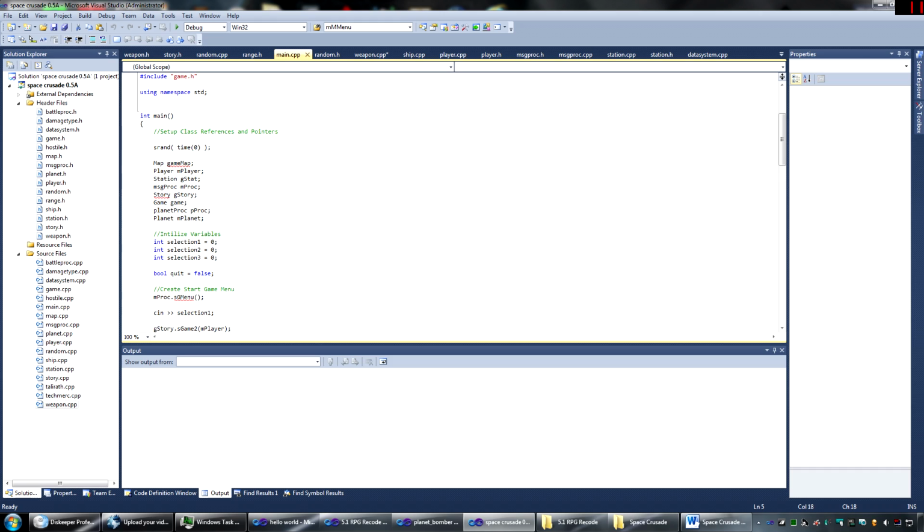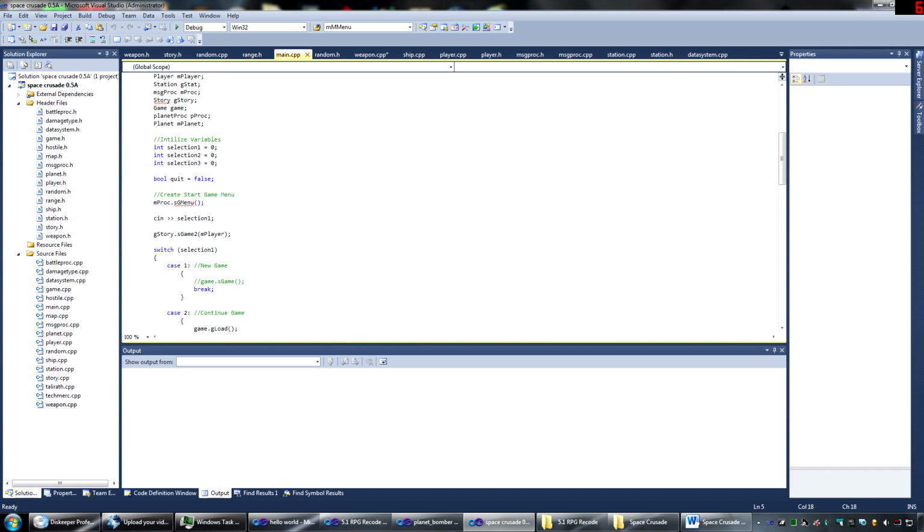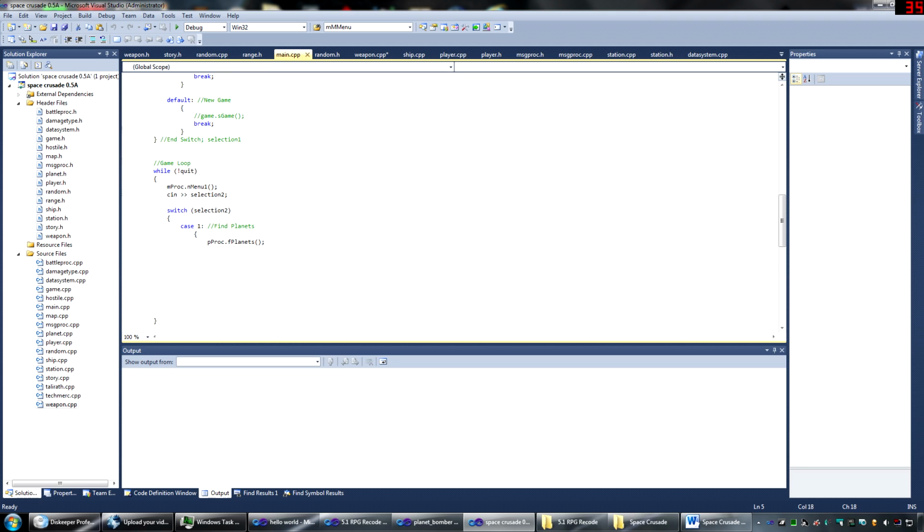Got all these different references to create access to functions and stuff. This is the title menu and the game loop, which is pretty sparsely populated right now.